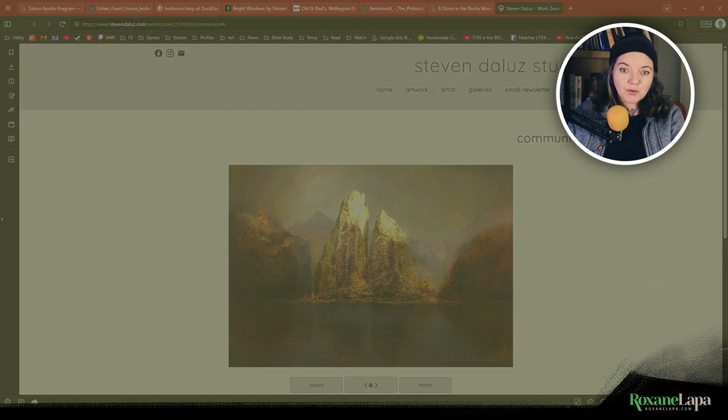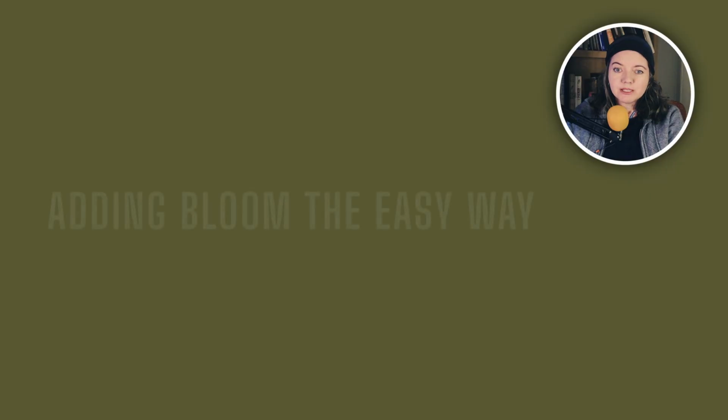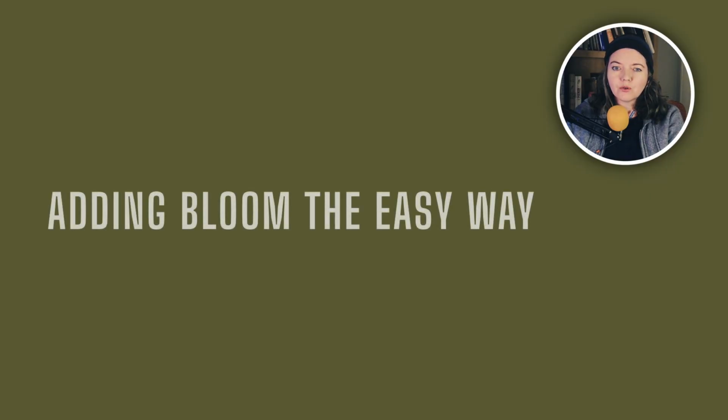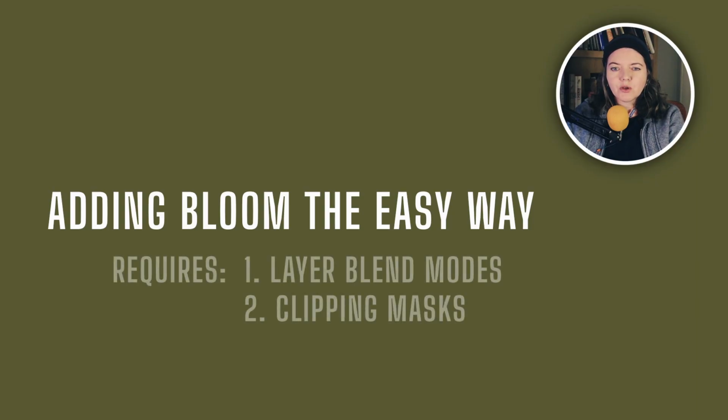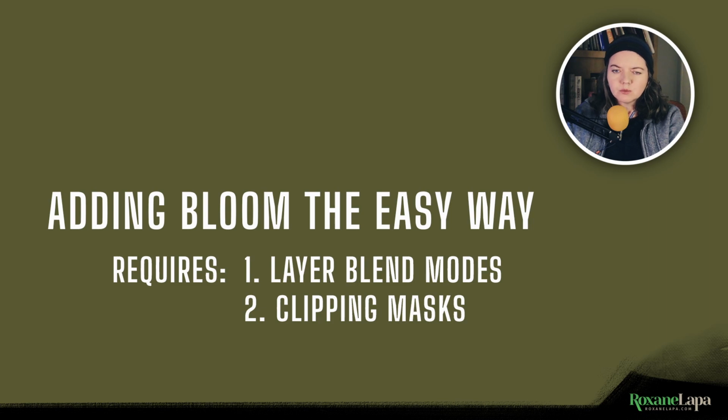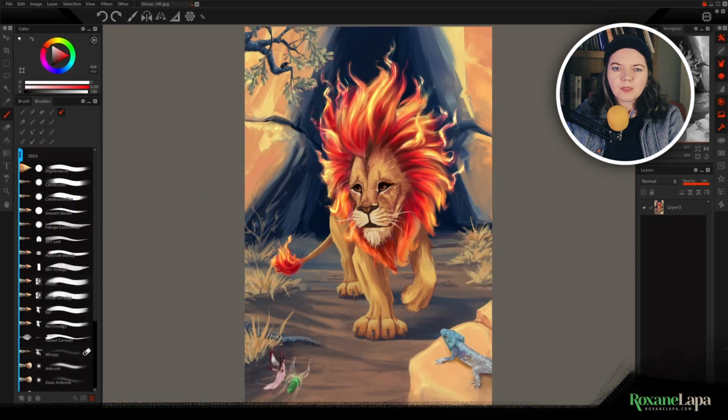Okay, so I'm going to do a legit painting demo shortly, but I also mentioned at the start of the video that I would show you a way to kind of cheat it in. So I wanted to do that first. This does require having painting software that has layer blend modes and clipping masks, which I dare say is most of them. Okay, to test with, I'm using one of my own illustrations.